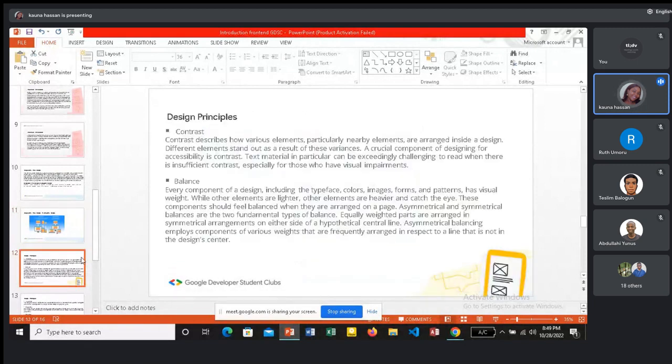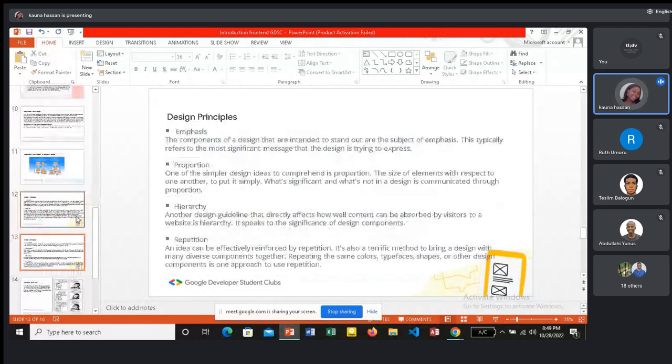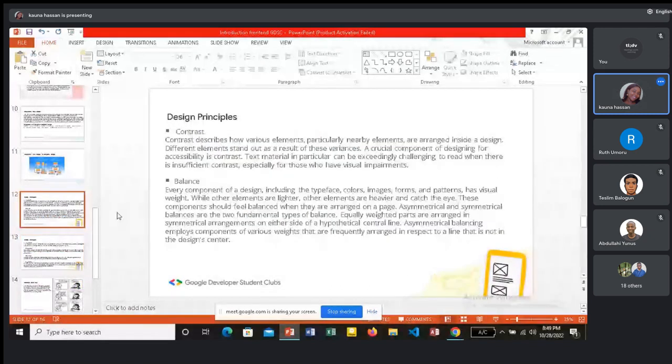Then we go on to design principles. Some design principles are contrast, and contrast basically describes how various elements are arranged in a design and how they stand out. You can see that when you go to certain websites, you get to see how the colors work, though you might not necessarily notice it.